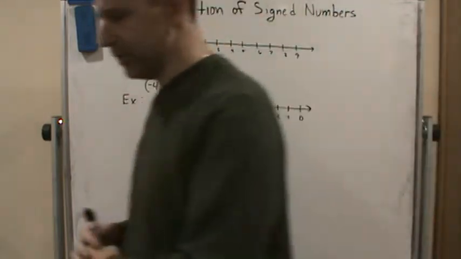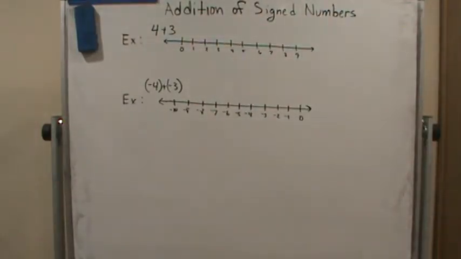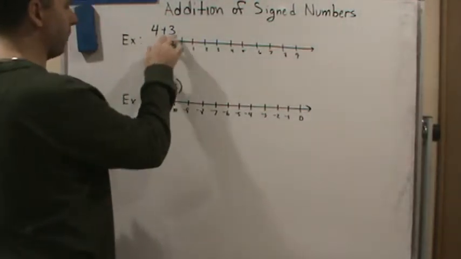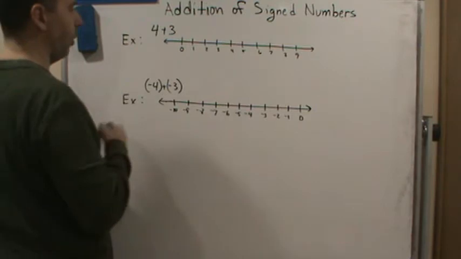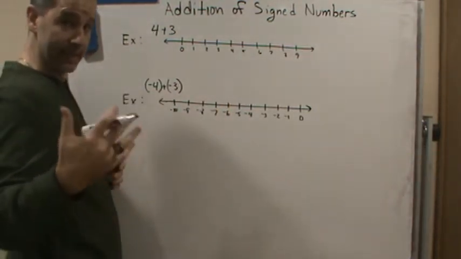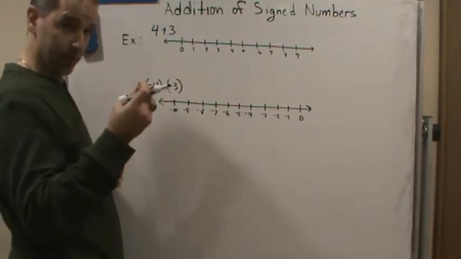Okay, so let's do some examples and we'll set this up. I'm going to use arrows to model what's going on so you can visualize it. So we want to do 3 plus 4. We're going to represent this as arrows. I like terms of money. It's easy to understand when we deal with terms of money.